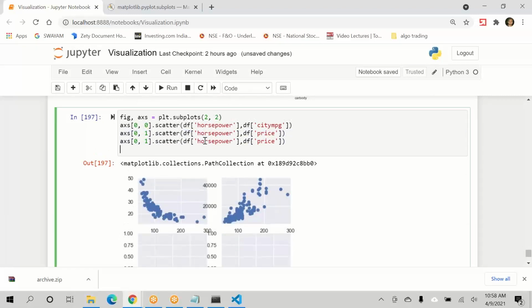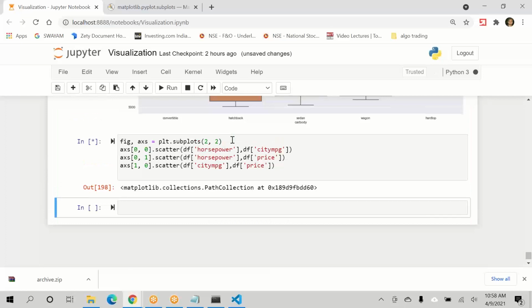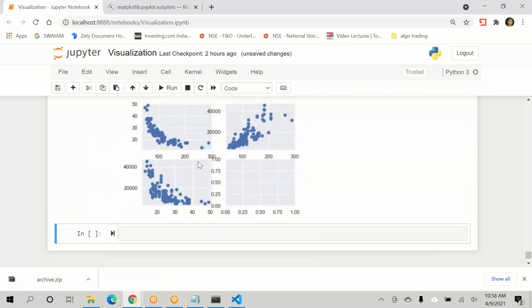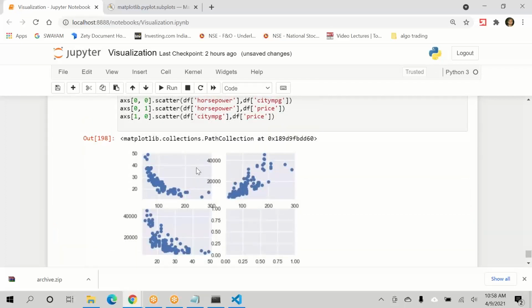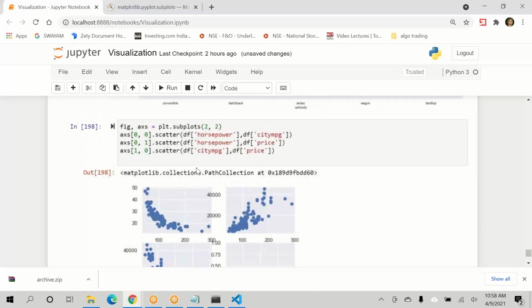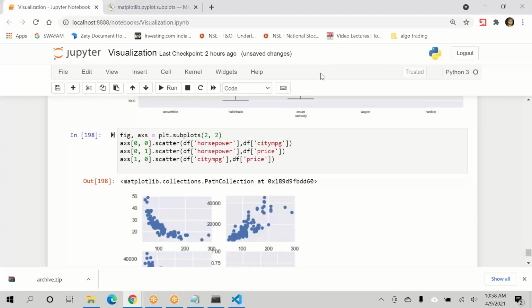Then I can go with first row and second column, with CTMPG and price. So are you getting how I'm plotting subplots?